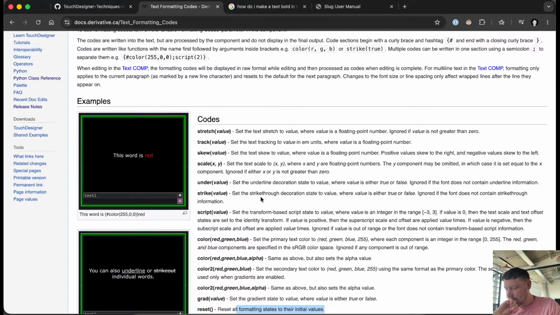Scale, skew, track, stretch, underscript. Then the superscript.